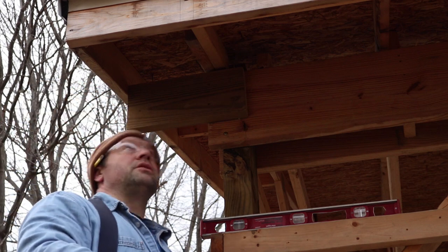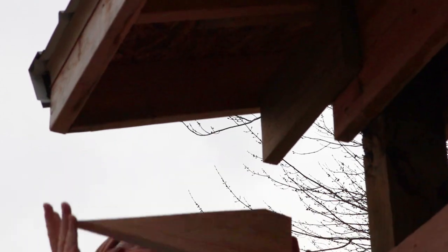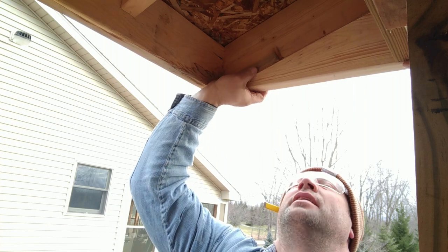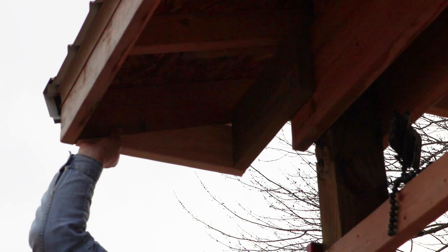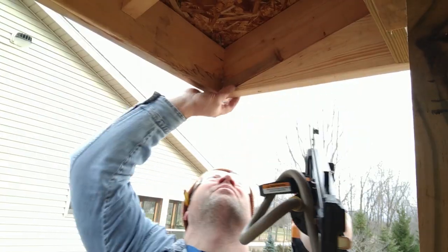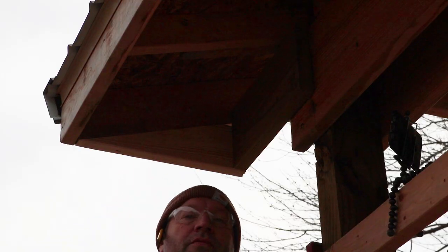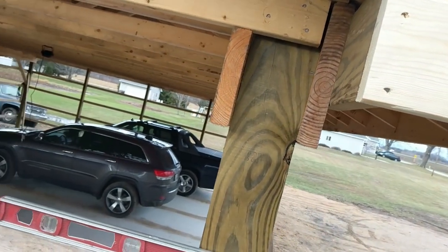Okay, now I'm going to cut a piece of 2x6, a wedge, to fit right here. I got this piece in, and I'm going to finish boxing my soffit in with this wedge that I cut. That's going to go right here. I'll just nail that on. So this is all ready for the soffit to get installed. Once that's installed, I'll show you how I finish it off with the aluminum fascia.